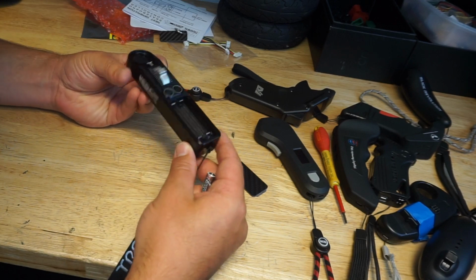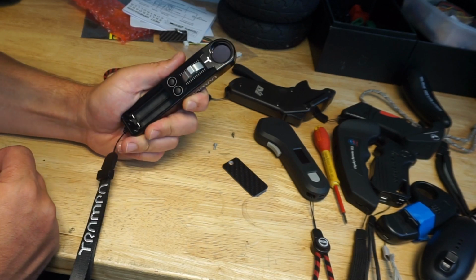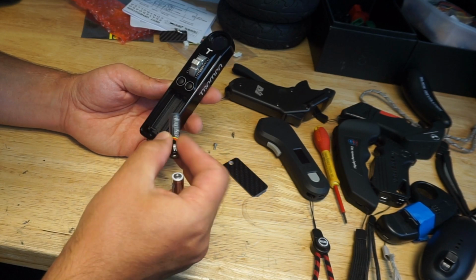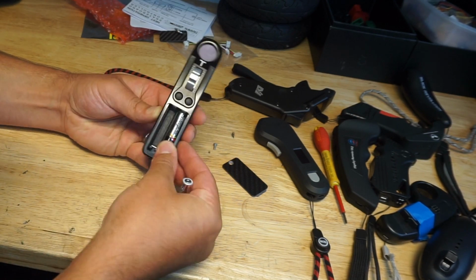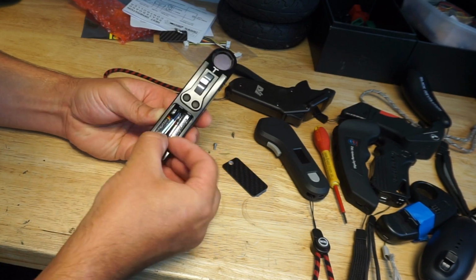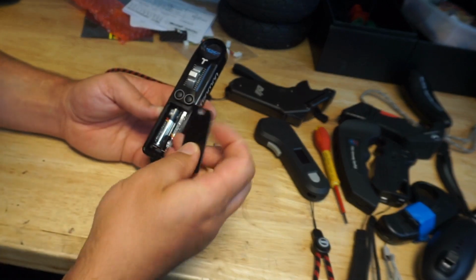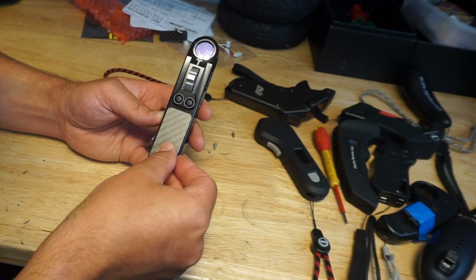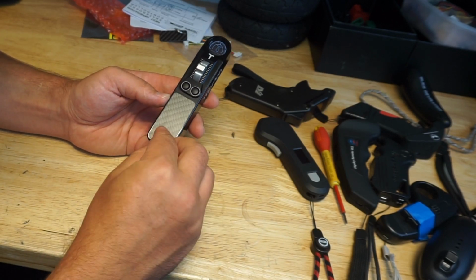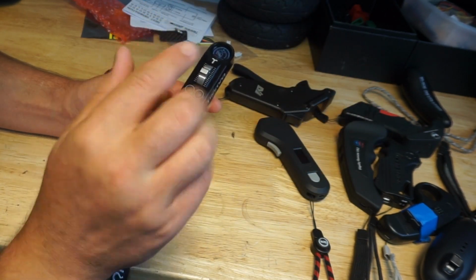I'm sure this will get some criticism from other reviewers or riders, but the Trampa Wand is actually using 2 AA batteries. I personally think this is quite cool, because you can always get a set of batteries and swap them out right before you ride. You've got this lovely carbon fiber cover that keeps everything intact, and a normal Phillips screw that holds it in place.